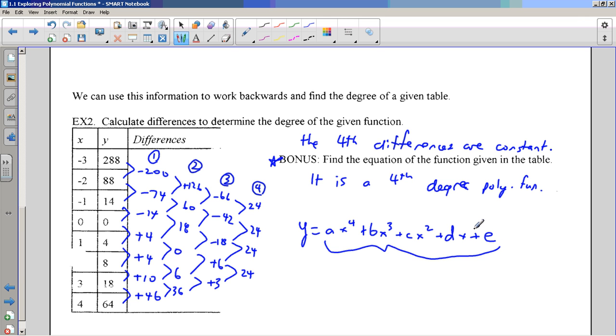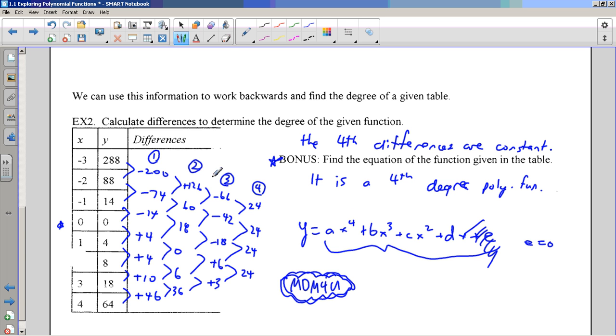Well, notice that this gives you a hint right here. When I put in x is 0 into this, I get an output of 0. So what do I know automatically? I know that E is equal to 0, and then all I have to do is find those other 4. And I'm going to leave it up to you, but I'll give you a hint. If you've taken data management, you should know how to do this already, believe it or not.